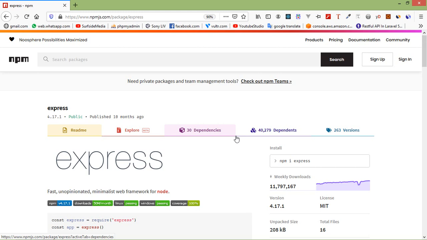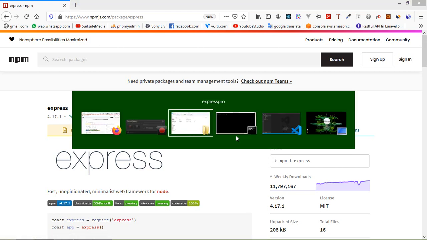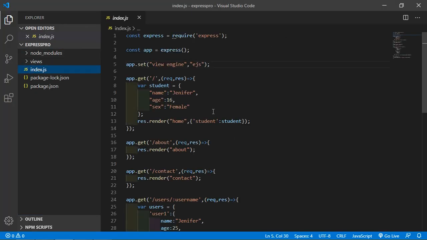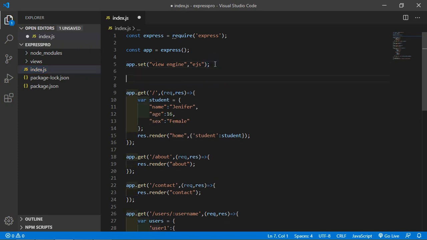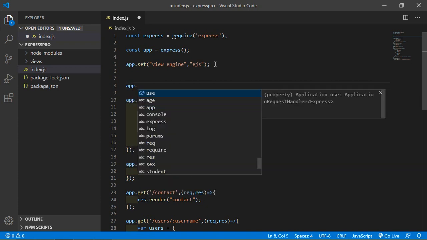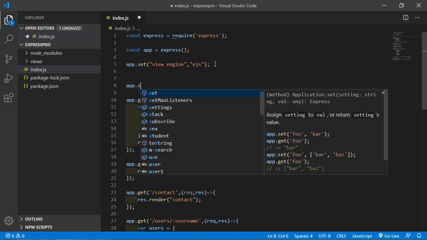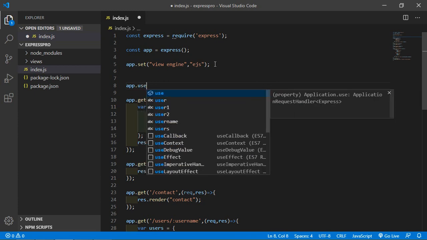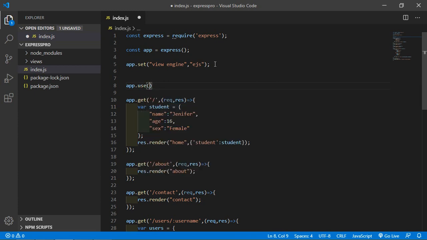So let's see application level middleware first. Go to the index.js file, and here just add middleware with app.use, and pass the function.